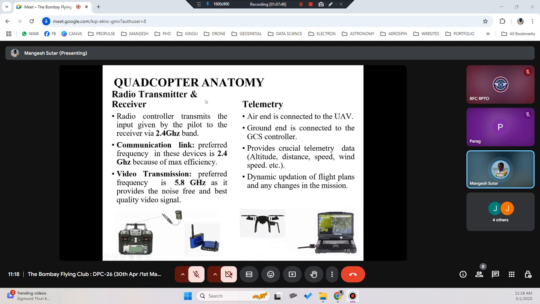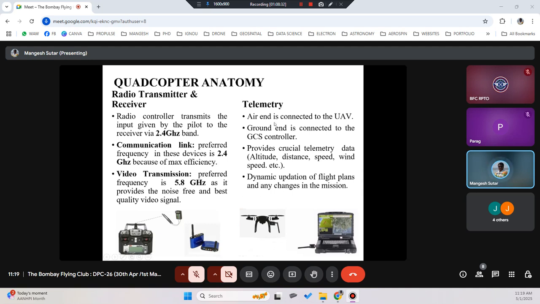Okay, then we have the radio transmitter and receiver. This is RC. As I said yesterday when we were talking about the radio telephony topic, the band or the frequency on which it is communicating. So RC communicates at 2.4 gigahertz, because this is where you get maximum efficiency on this particular frequency. Similarly, your FPV video transmission is communicated on 5.8 gigahertz. That's why you see in that frequency there were two bands taking up your drone communication. One is your normal communication, the telemetry and your RC communication, which is at 2.4 gigahertz, and video transmission is happening at 5.8 gigahertz.